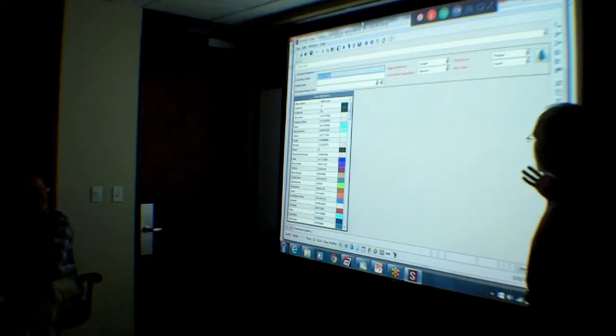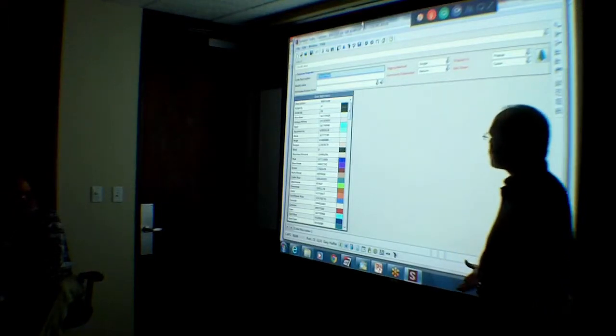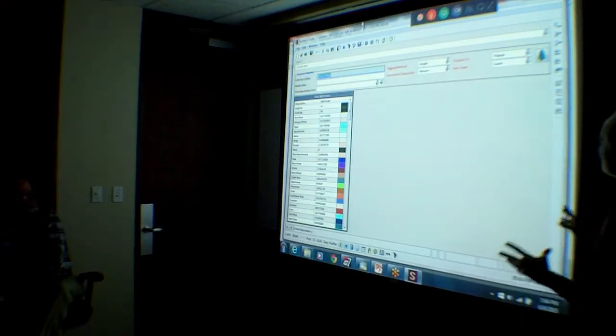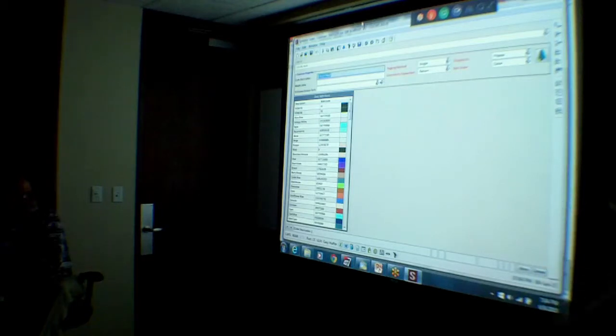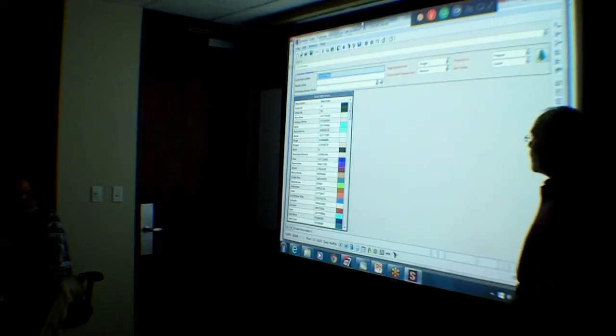This is another form that's conveniently available for us to illustrate on. I'm not going to go into any elaborate detail about this other than to show you the kinds of things that are possible.